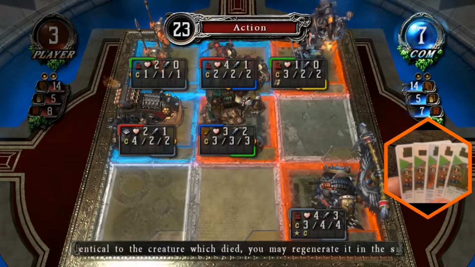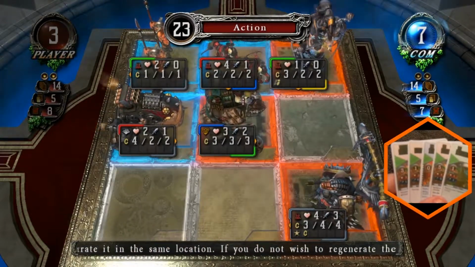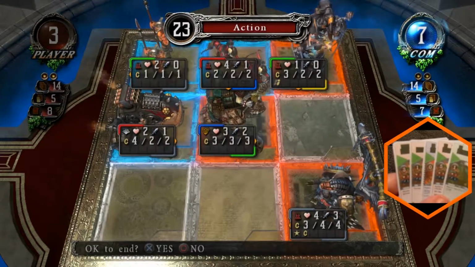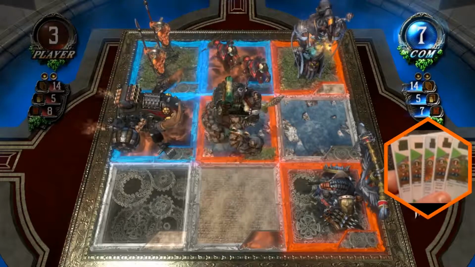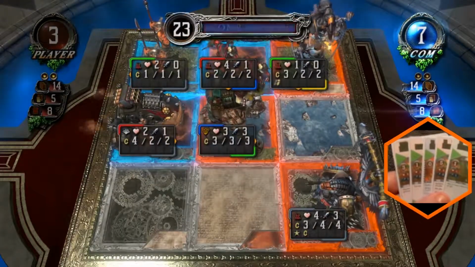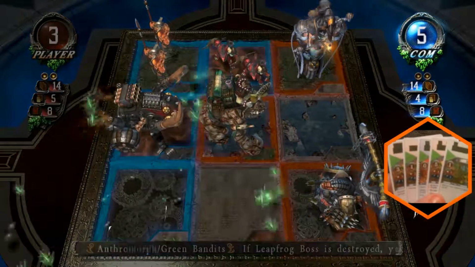Do I hold an identical creature to that? I'm afraid I don't. That was resurrection on that mana card. If I'd held an identical creature, I could have summoned it for no cost.